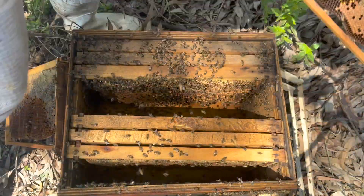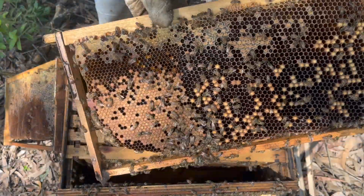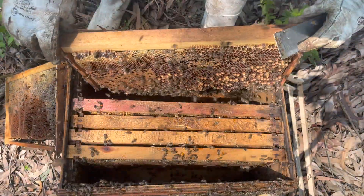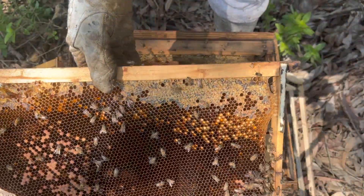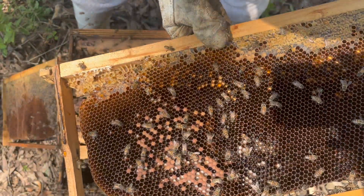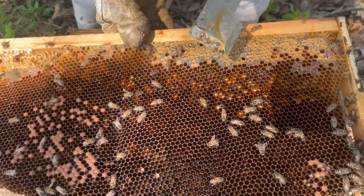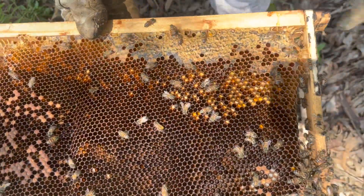There's a mix of brood and pollen with really nice colors. There's a lot of drone brood mixed with worker brood. On this one hive we've had about five frames of pollen now - lots of pollen stockpiling, not much nectar. This nectar is from previous flows in December and November. At the moment it's predominantly pollen coming into the hives, but that's good - it feeds all the babies very well.